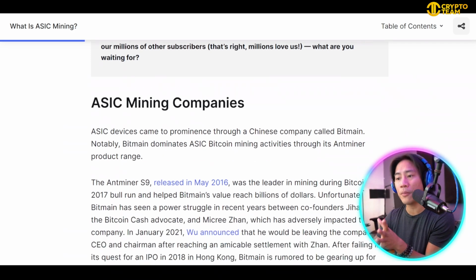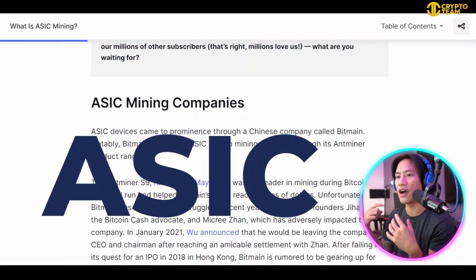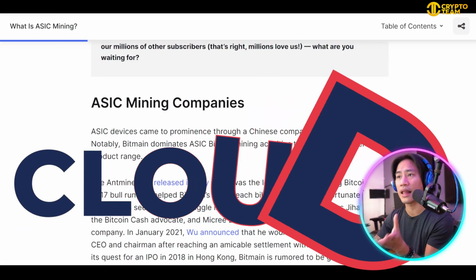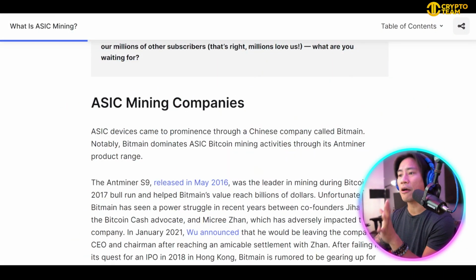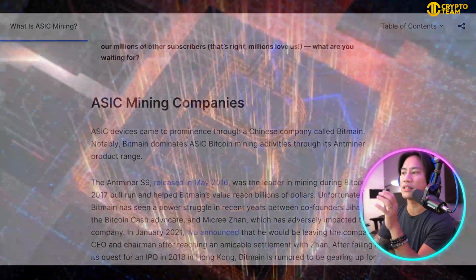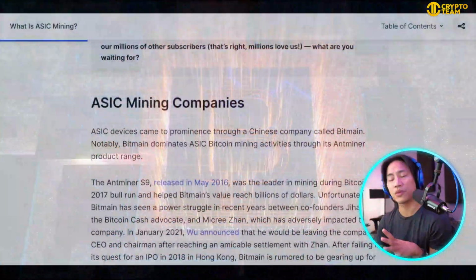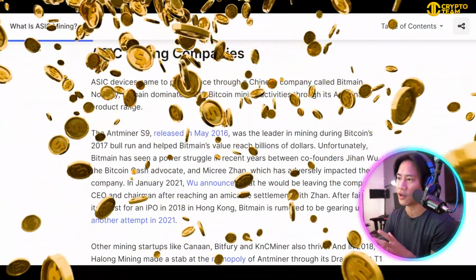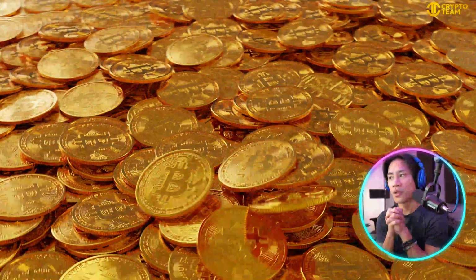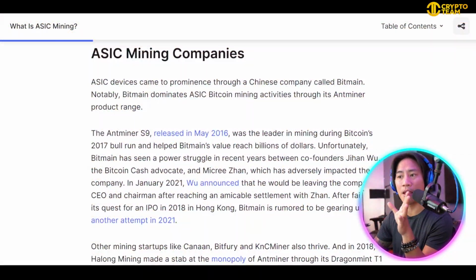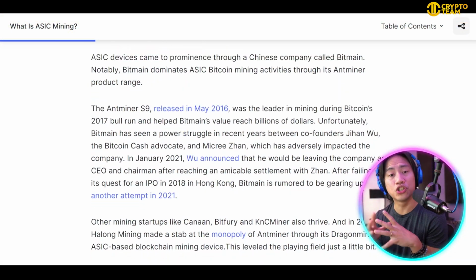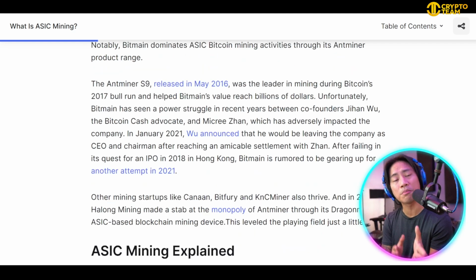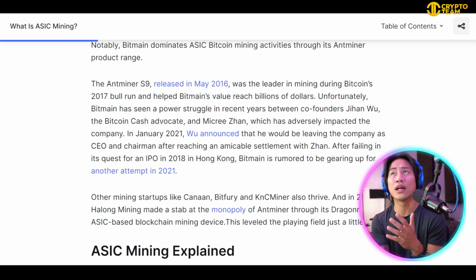Now, examples of popular crypto miners are the ASIC miners, the GPU miners, and cloud mining. ASIC miners, guys, stands for application-specific integrated circuits. It is a purpose-built device designed for mining specific currencies. For instance, in Bitcoin mining, the Antminer S19 by Bitmain is the leading choice due to its high efficiency and hash rate.